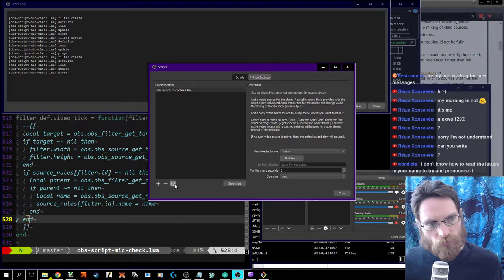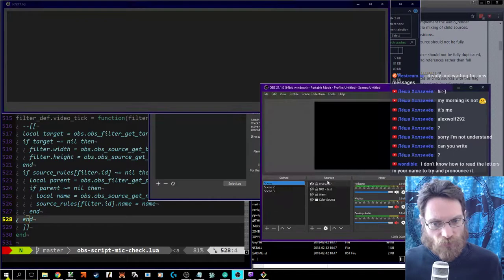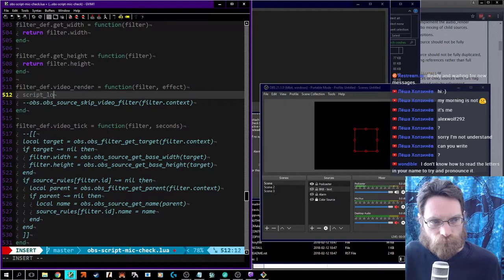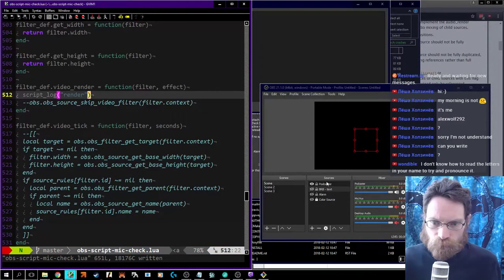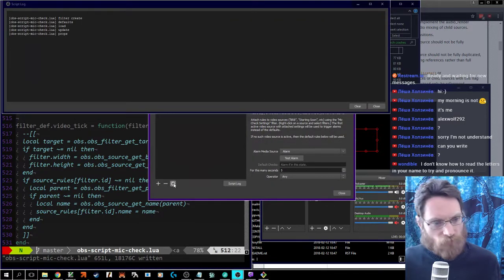Would there be a video render in flight when that dies? I wouldn't expect it to be rendering at all because that layer is off. Yeah, it's never even called.